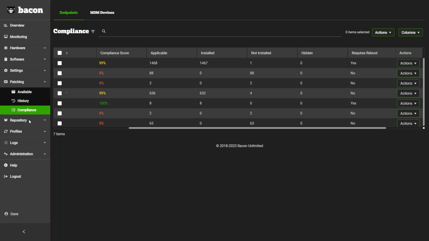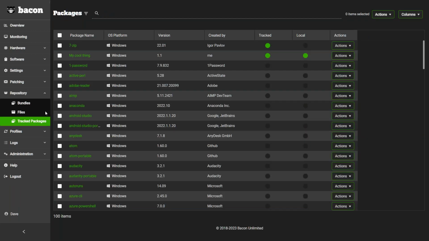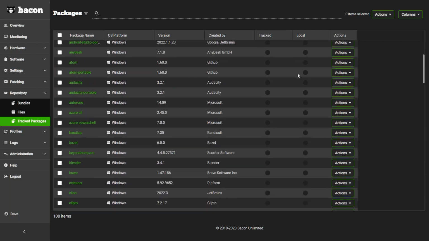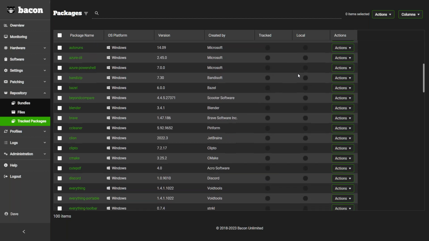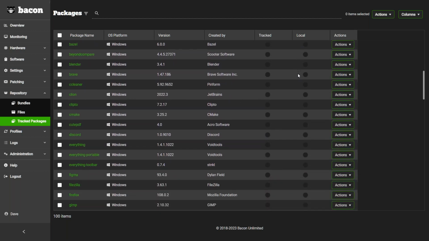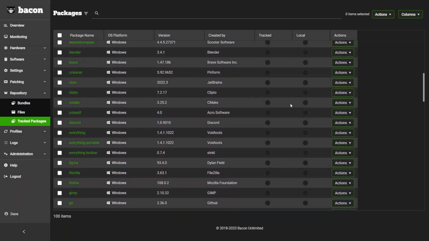Absolutely. This is an exciting one people have been asking for a while. This is just the bare bones of it, so don't judge us on the look and feel yet, but this is what is known as third-party or proactive third-party patching. While we already had the ability to manually update packages using our repository, the ability to track them and then optionally auto update them is something that people really wanted.